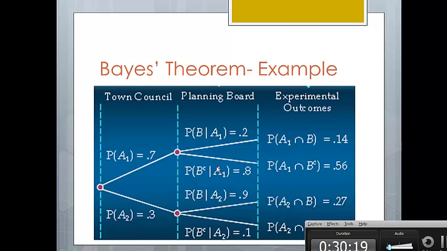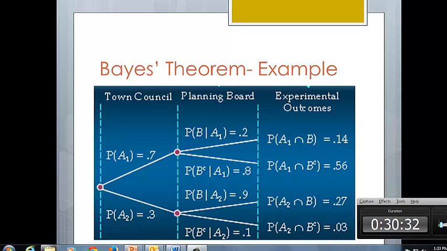So we can write this out in our tree diagram as shown, the 70-30, the original 80-20, and then down there the 90-10, and we come up with our overall expected probabilities. So that intersection is going to be calculated as 70 times 20. It's going to give you that 14. That 0.7 times 0.8 is going to give you the value as shown.